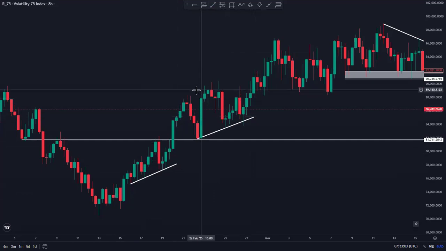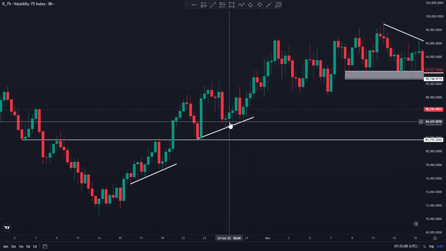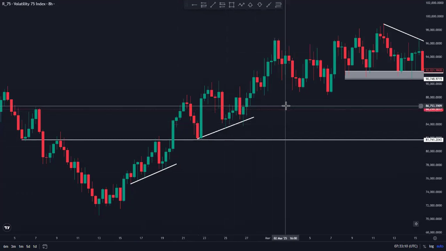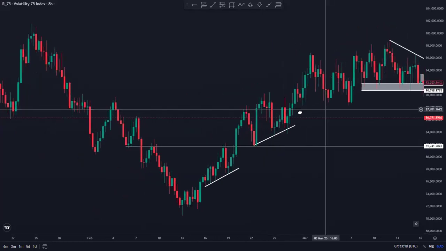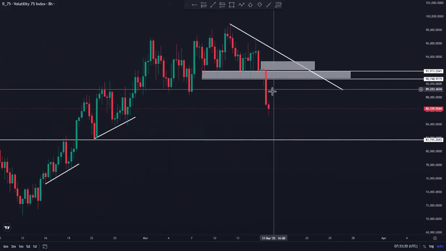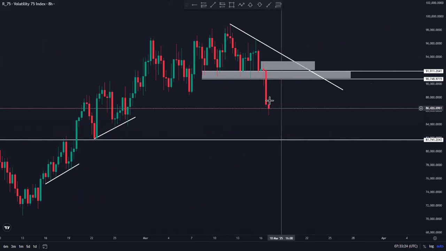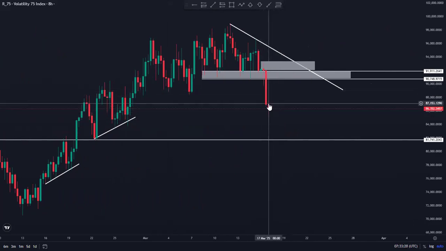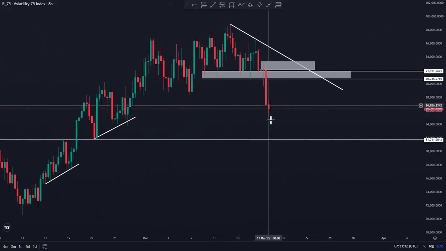Wait, market here, you guys start buying here, you move sideways, here reverse. So if you know that I only trade support and resistance in the market, what is it that you need to focus on? The support and resistance only. So right now, this is the 8-hour time frame. There's nothing that we can use right now. Based on the strategy and the person that I use, there's nothing that I can use here.